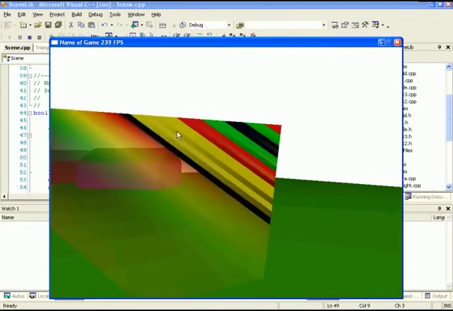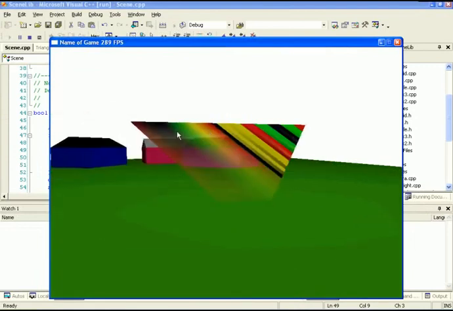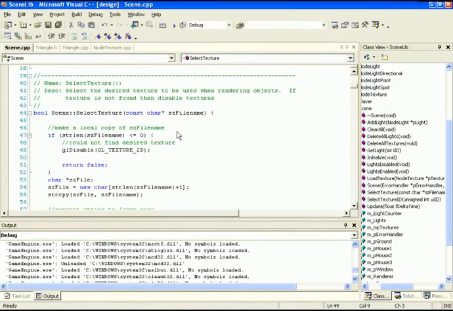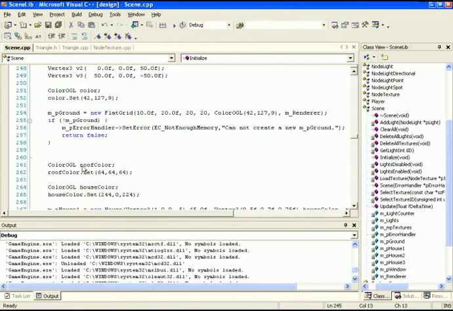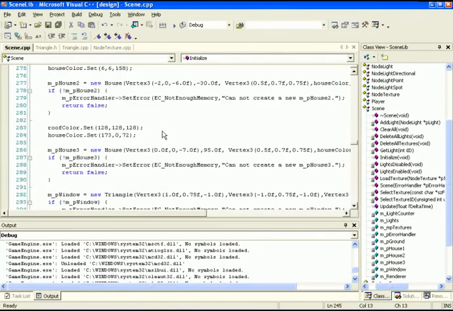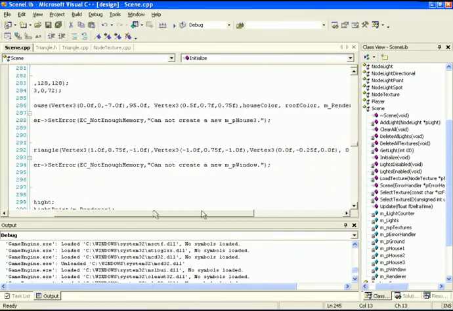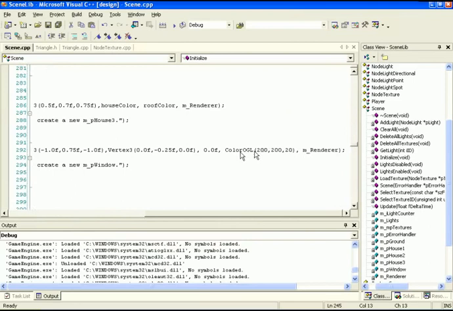Why is that? Well, the explanation is actually quite simple. Let's take a look at how we initialized our scene. Inside the initialization, we give all of our objects colors. And the color we gave for our triangle happened to be here. Our triangle is actually a yellow color. When the base color of the triangle is yellow, and the texture itself has its own colors, when they get blended together, you get those weird colors on the screen.